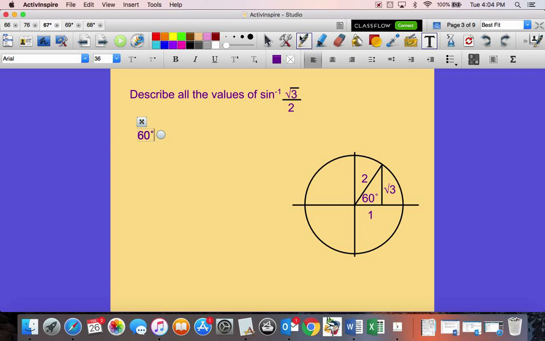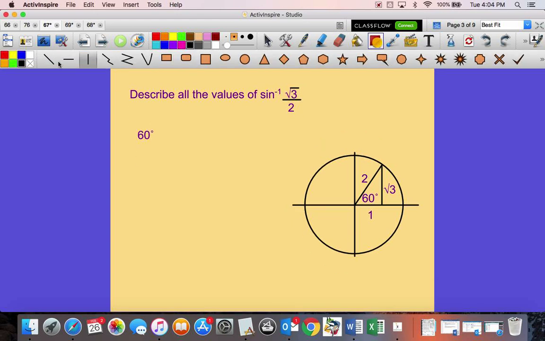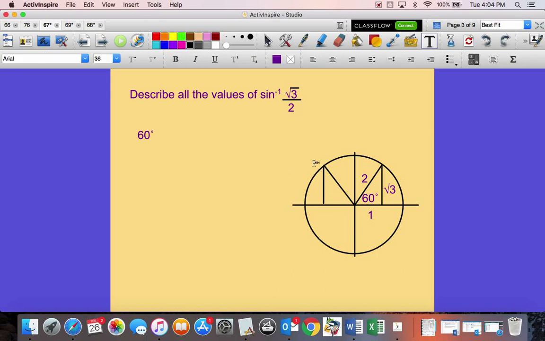We can also find another one. By this opposite side being a positive square root of 3, we can also bring it over into a different quadrant over here, where this opposite side would also be square root of 3. Remember, sine is opposite over hypotenuse. So there's our opposite side of square root of 3. It's positive because it goes up. Our hypotenuse is 2, just like it was for the first triangle. And then our adjacent side, this time because we're going backwards, would be a negative 1 there.